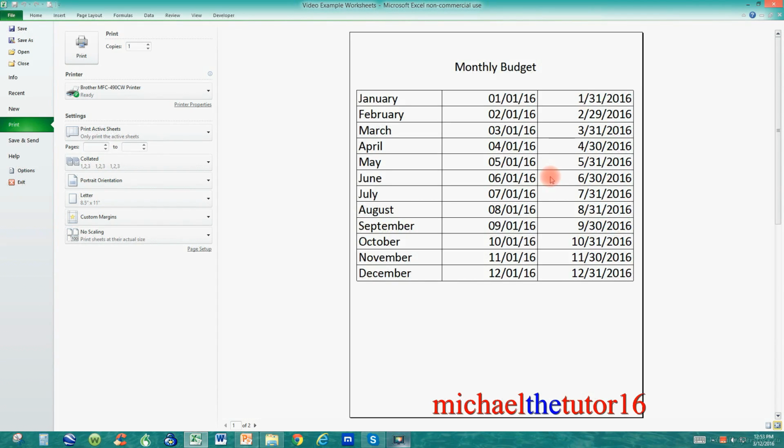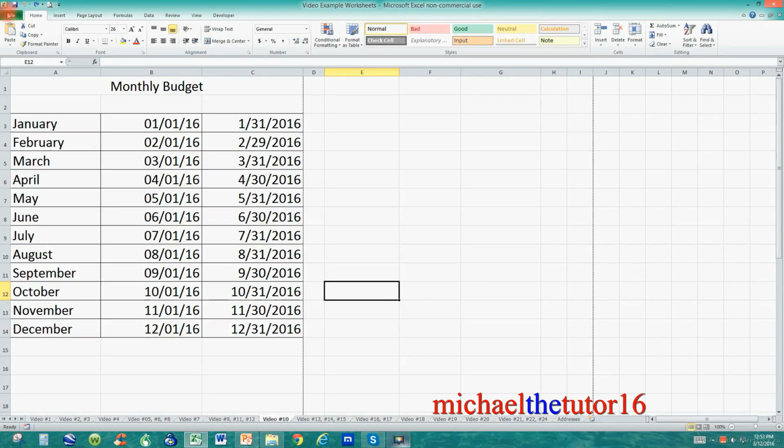One of the things that you need to be cautious about when making changes to fonts and to font sizes is don't use anything so elaborate that it's difficult for you to read. If it's difficult for you to read, it'll be difficult for anybody using your spreadsheet, whether it's on the screen or if it's on paper. So let's go back into our file and I'll show you how to make these changes.